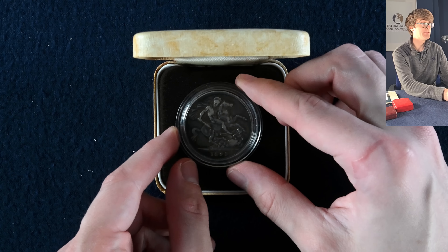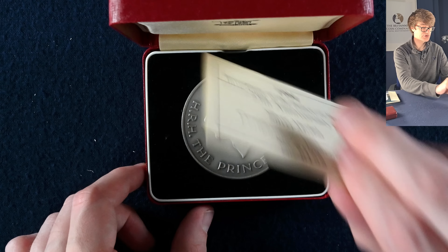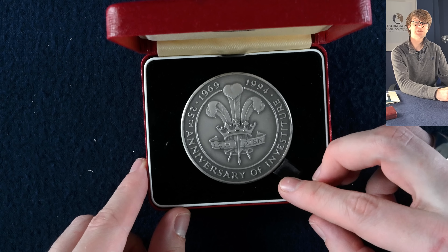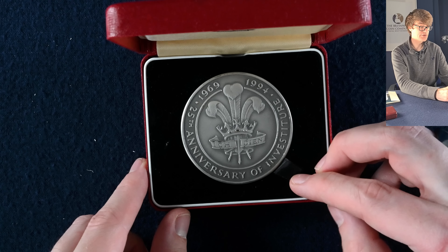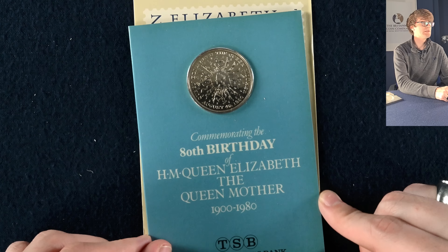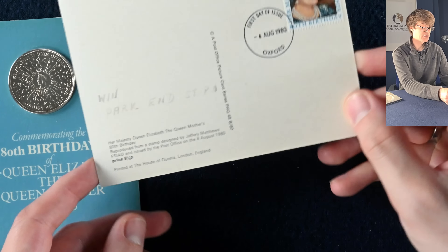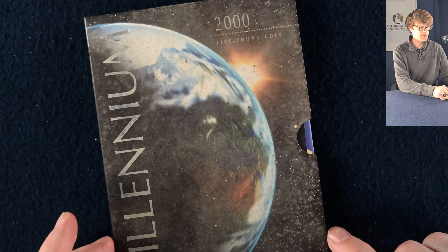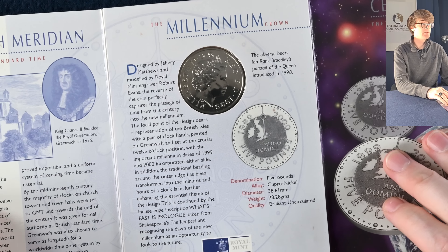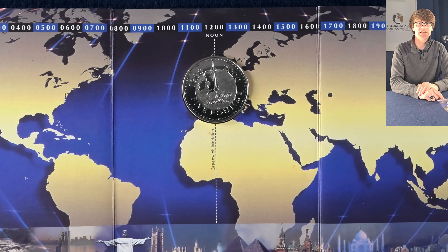In the next box — 1895 — it's a big old Queen Victoria crown. What a lovely coin; the history it has lived through is pretty impressive. Then a medal for the Investiture of the Prince of Wales — his portrait looks remarkably like his grandfather. On the other side, the symbol of the Prince of Wales. Another New Zealand one dollar with a lovely design. Then a brilliant uncirculated Queen Mother crown, which comes with a cool blown-up stamp-like postcard. Finally, the Millennium five pound coin in brilliant uncirculated standard.